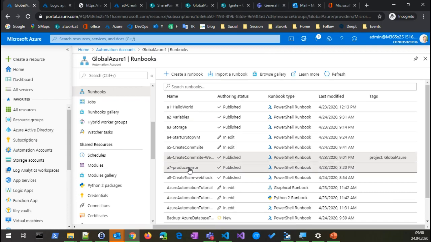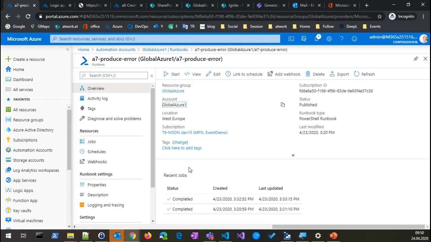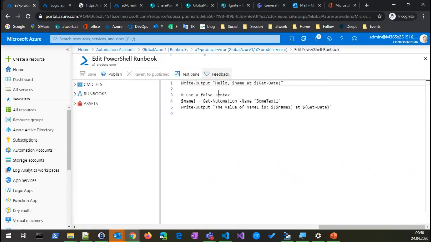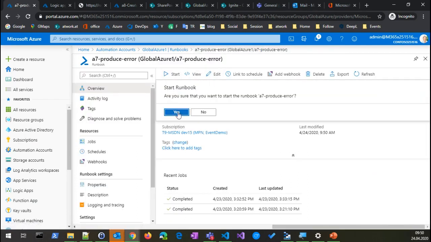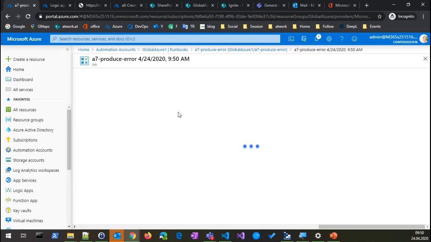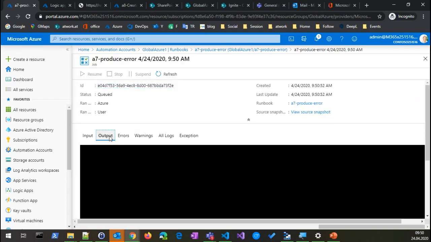automation accounts, maybe an error, like for example a syntax error or a script does not finish. So if I run this here, I have Get-Automation, and then the rest of the command is missing. So I run this here, and I will produce an error. So this output here, once it runs, will show that something with the script went wrong. Maybe it's a syntactic error, or something else happened, or the script doesn't finish.